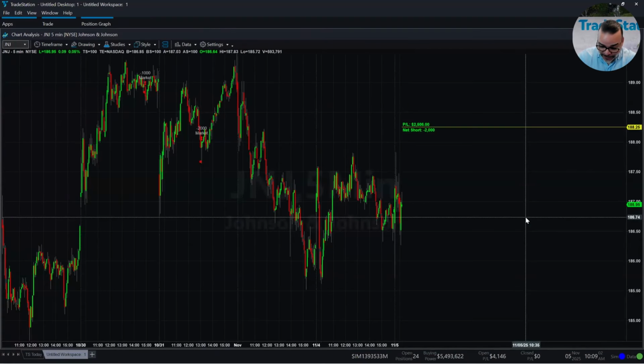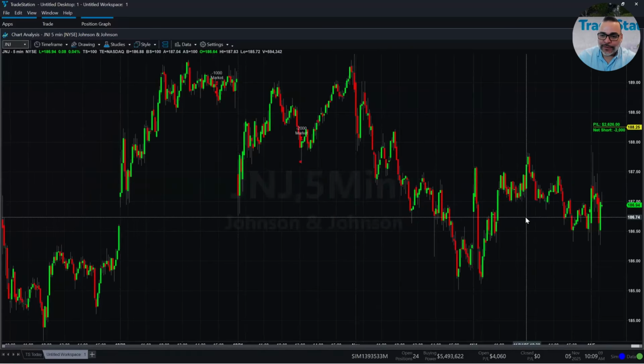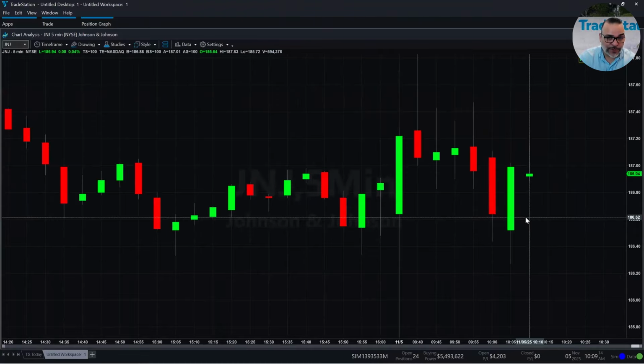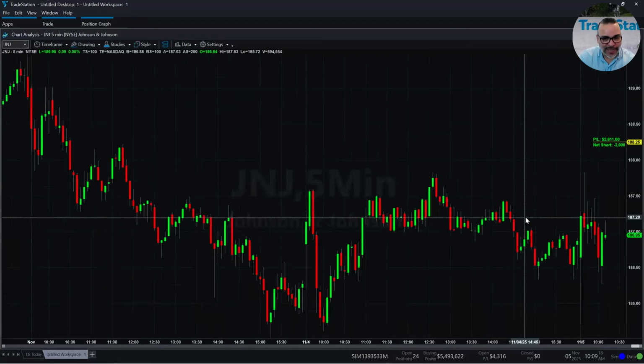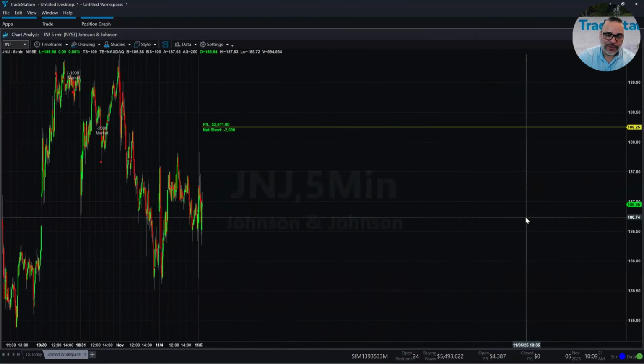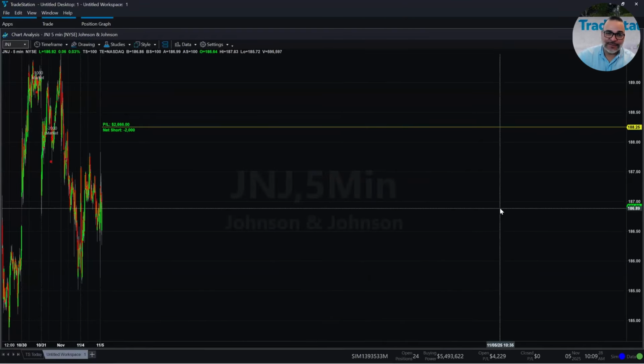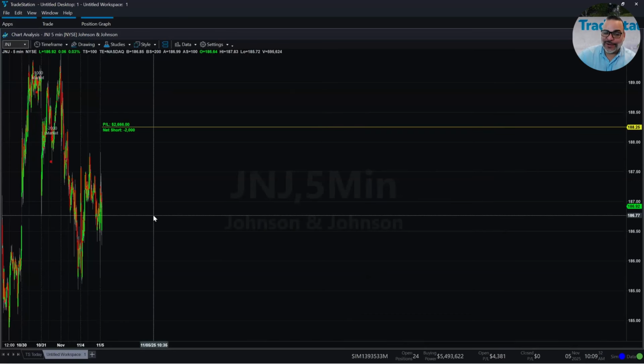Another tip that I'm going to give you is using the up arrow and down arrow key on the keyboard. If you press the up arrow, notice that it'll add space between the candles and it'll expand your view. If you press the down arrow key, it'll do the opposite. It'll compress the candles and show you more of that historical data. If you get to a point where all the candles are stacked here on the left-hand side and you have all this empty space on the right, it's because we're showing you all the data that's loaded on the chart. Of course, you can request more.